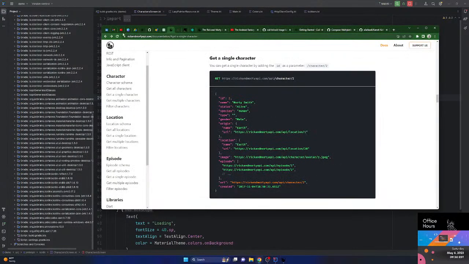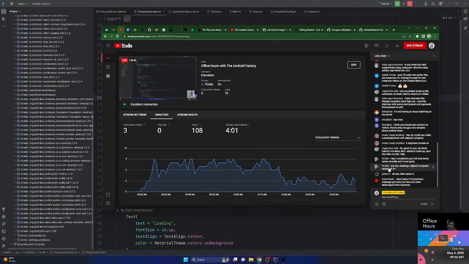Let's see. Anything new in chat? I don't know if my previous message got sent, but have you tried Landscapist from Skydoves? No. I'm gonna copy that right now, paste it into Google.